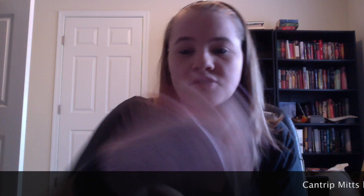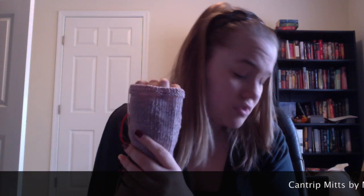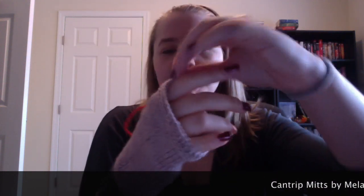There's a pretty lace detail on the cuff that comes down to the wrist. It's knit flat and then seamed up, and then you pick up stitches — just like Shaw Hill — and knit the hand. It's a little loosey-goosey at the top but I've got my yarn end, and I still need to finish the thumb, which is sitting on waste yarn knotted so it's not coming out. This is the Cantrip Mitt, designed by Melanie Burke.